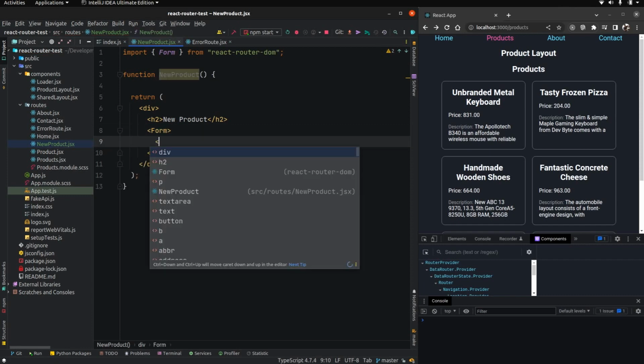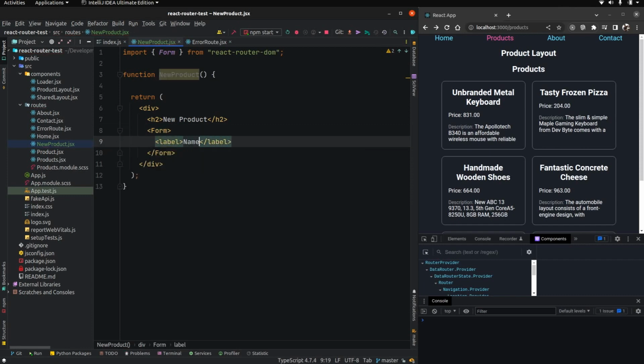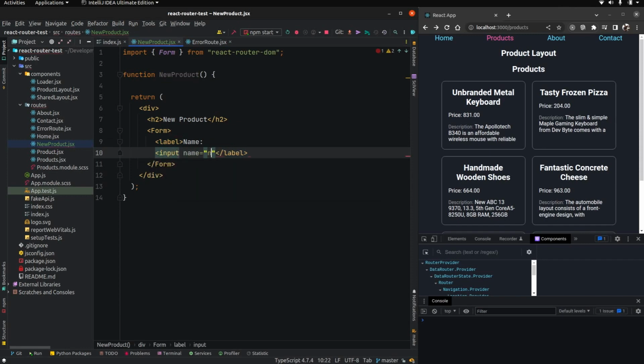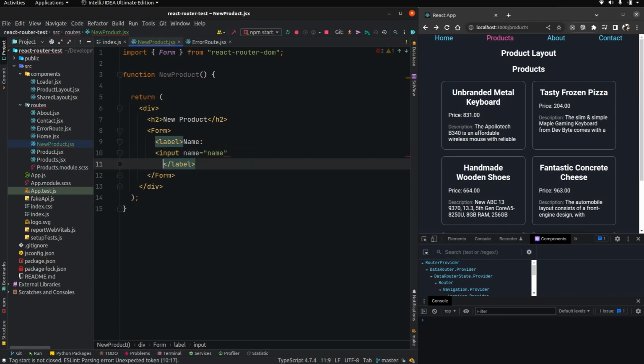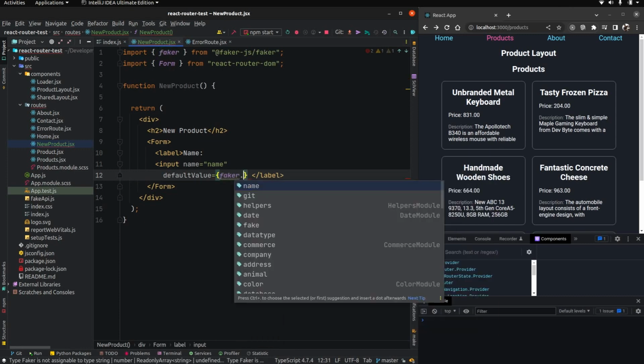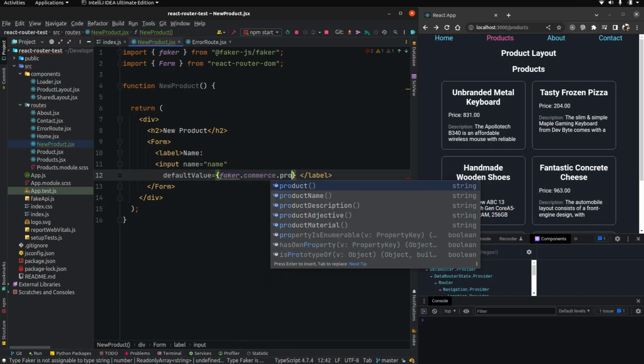Within this form, add a label component with the name property, and then an input component with the name property set to name. And because I'm too lazy to fill out the form myself, add a default value property and set it to faker.commerce.product_name.